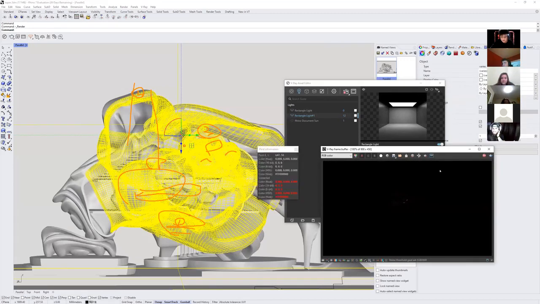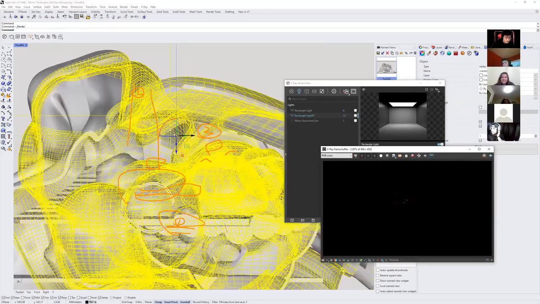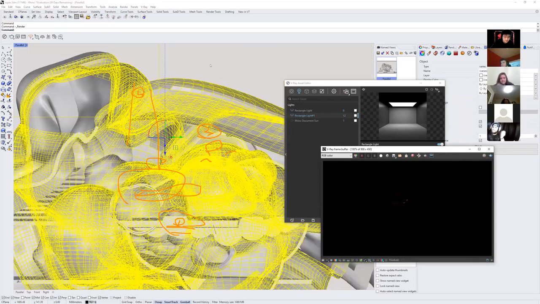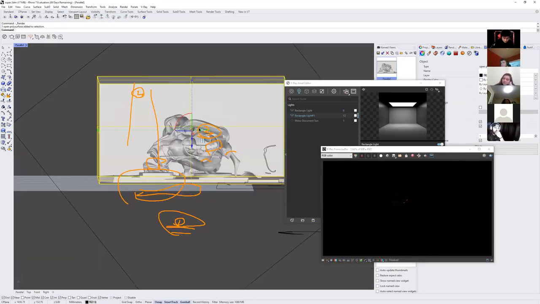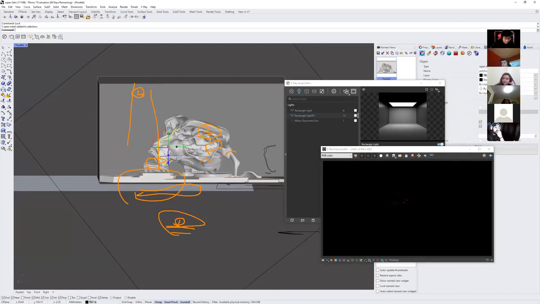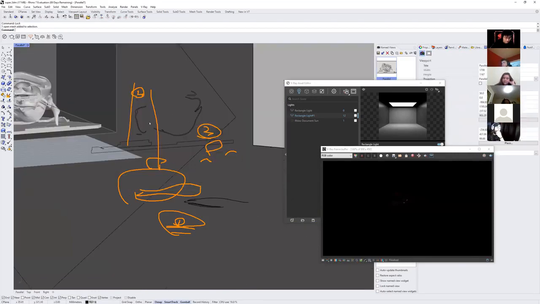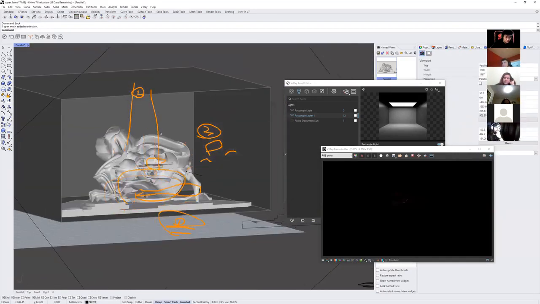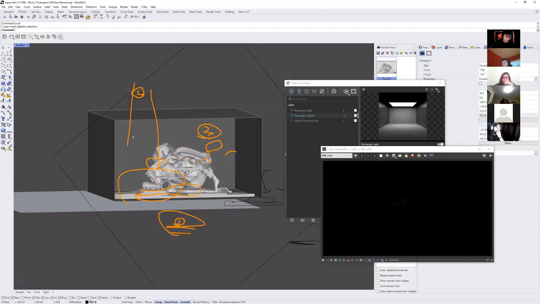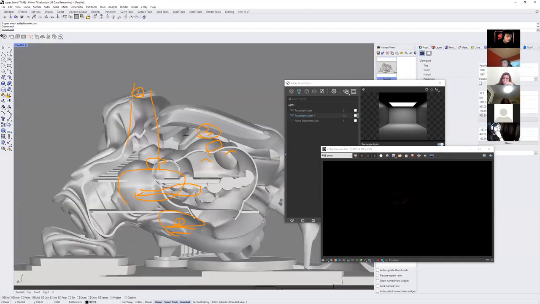So now it's too dark right there. Can do this real quick.